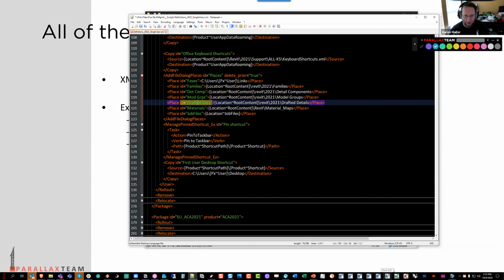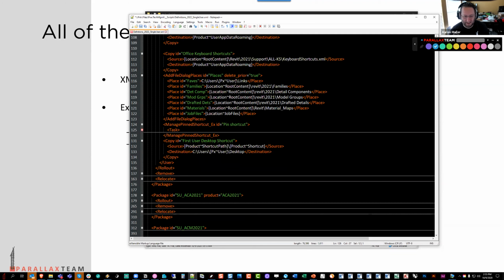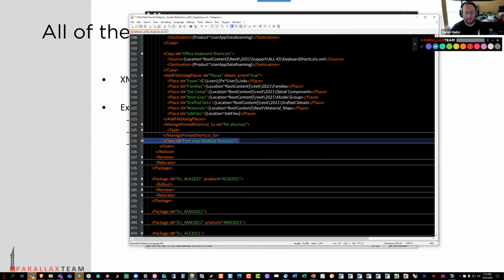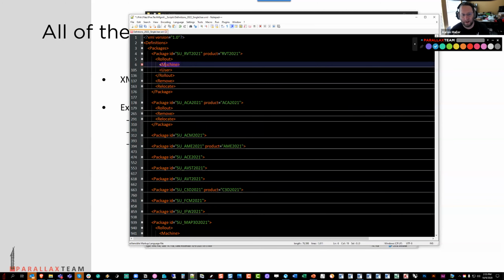So every different release of Windows 10 for the last couple of years, they kill how we do pin to taskbar, and then somebody finds a new way to do it, and then they kill that one in the next release. So right now, pin to taskbar doesn't work, which stinks because I liked it. But then we'll copy a custom user shortcut as well. So that's basically installing Revit 2021. We're just typing out a list of all the different tasks.